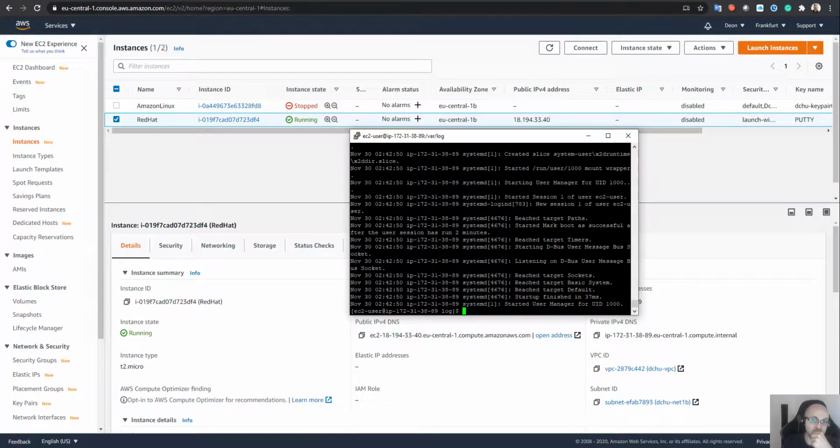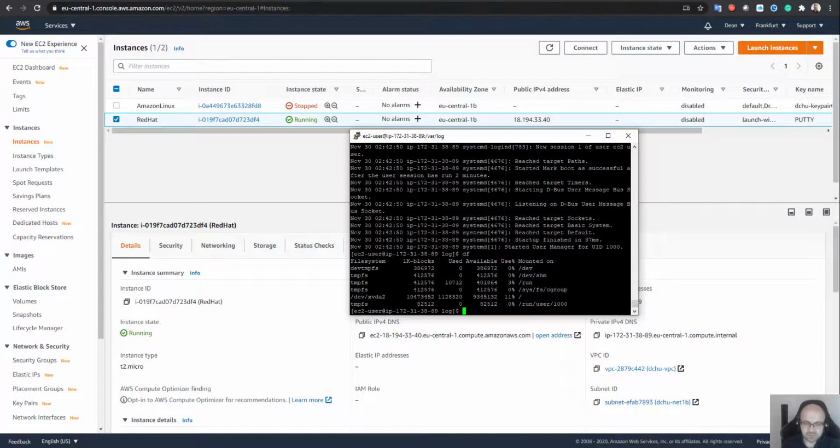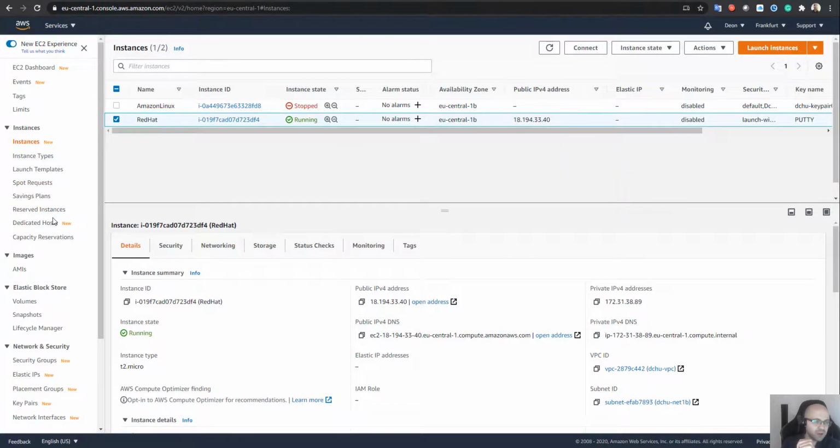One more thing I wanted to show you is that right now, this system has only one partition, right, which is mounted on, where is it here? On root, right? And this is the volume, which is basically a system volume of 10 gigabytes. What if you wanted to add extra space to this machine? In EC2, you do not create virtual disks, you create virtual volumes. On the left, you should have volumes.